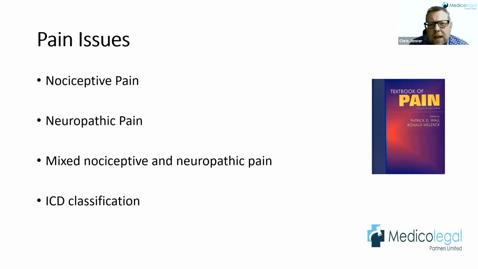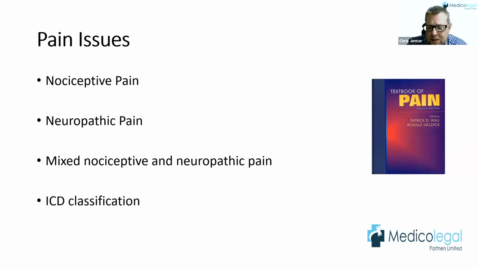So then we have to work out what type of pain the patient has. Now, at the beginning, we said there are these two types of pain. We have nociceptive pain. So this will be back pain, neck pain, arthritic pain, sort of general pain that somebody would have from an arthritic condition or a musculoskeletal condition. And then we said that there's this other beast, the neuropathic pain, where there's damage or dysfunction to an element of the nervous system, where the patients have much more florid descriptions of their pain. They might have much higher pain scores. It's also possible to have a mixture of nociceptive and neuropathic pain.